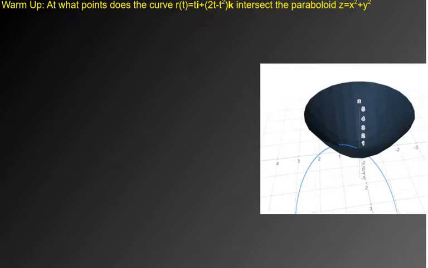All right, so this problem is actually another one that I want to pull up in Math 3D sometime to show you how it works. We have a vector valued function right here, which is this curve. And then we have one of these bowls, these paraboloid surfaces we saw last class, and this one is opening down the z-axis. The question is, at what t values does this curve intersect this surface?